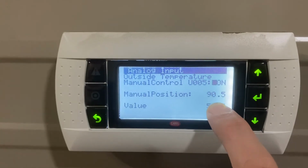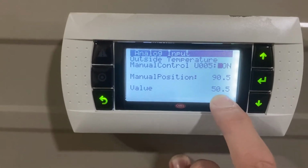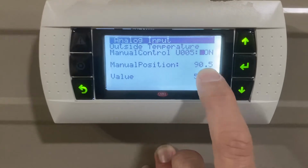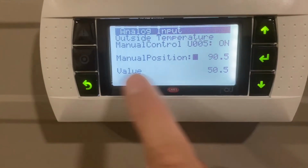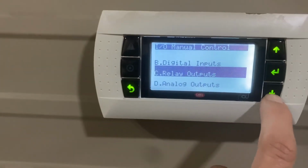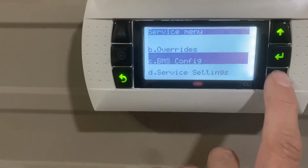And see, manual position is 90. That's what it's actually reading. And then you saw a few minutes ago, I had that offset at 40 degrees. And so what it's actually reading is 50. It thinks that it's cooler than it is. So that's where we can change that. And then you can change kind of what these different settings do, and you can go in there. We're not gonna mess with any of those right now.